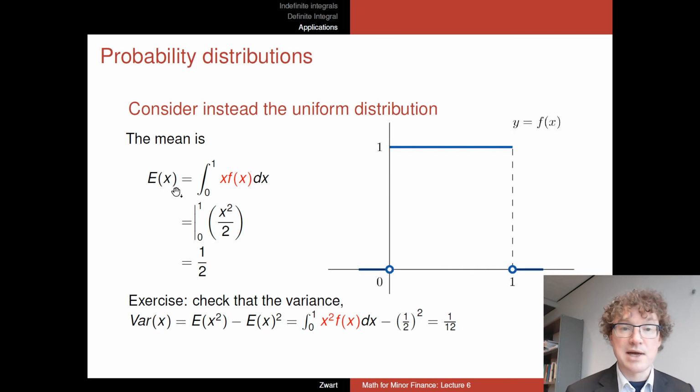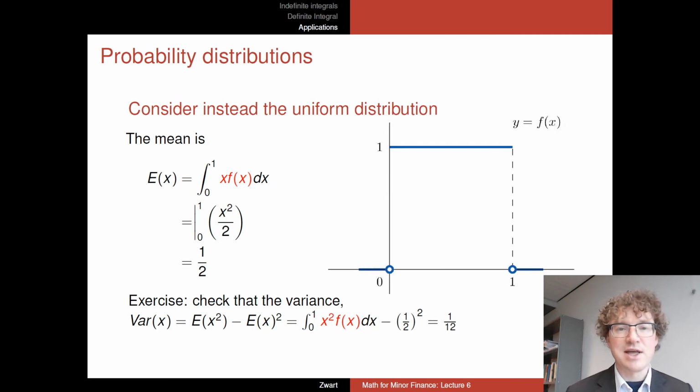What again was the expected value? I have to take the definite integral, the area under the curve, between 0 and 1, the whole domain, of x times this density, which was 1 for our particular case, so x times 1. Can we integrate x times 1, or in other words, x?